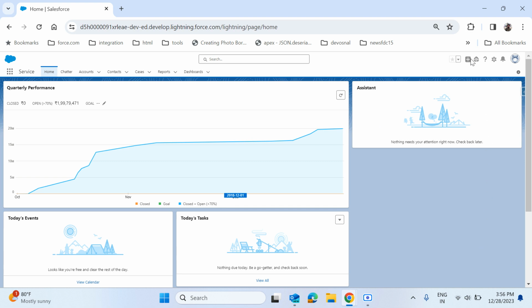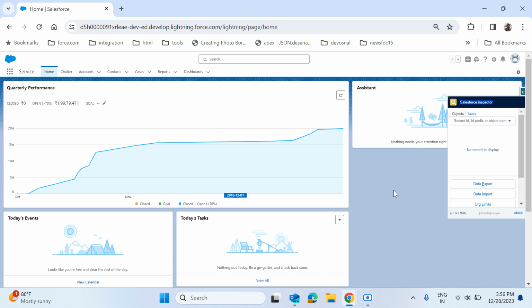Okay. So, what is the use of this? We have more than 10 features here. I'll start with them one by one. I'll compare with the actual process, and then explain how we can use that functionality in Salesforce Inspector.